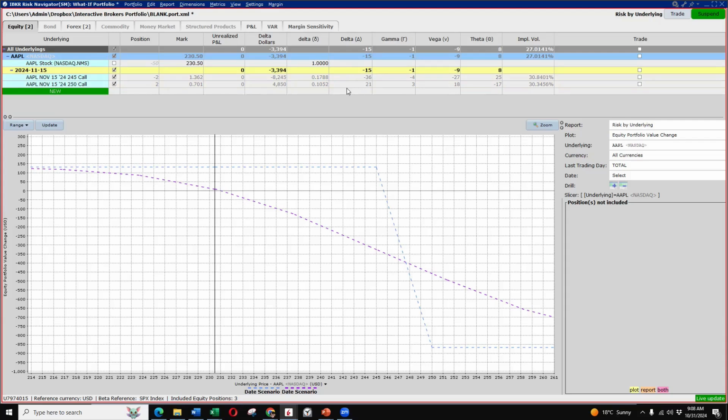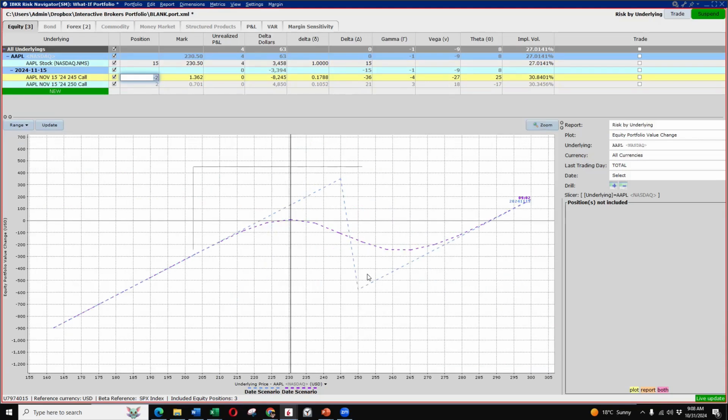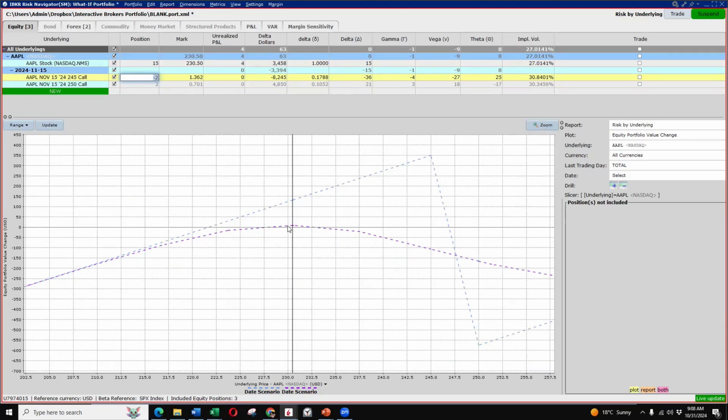If we want to hedge that delta position, we would buy 15 shares of Apple. And we've removed our delta risk. Our T+0 line's nice and flat. We haven't impacted any of our other Greeks, and we're still getting our nice theta that we want. Now, like I said, you don't want to delta hedge every position, and you don't want to fully delta hedge all the time, but sometimes it can be a handy little tool to add into your arsenal.